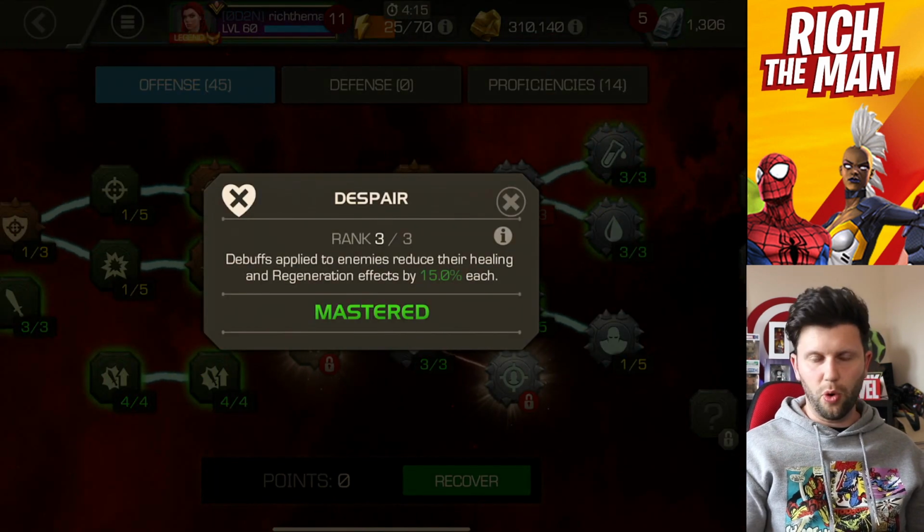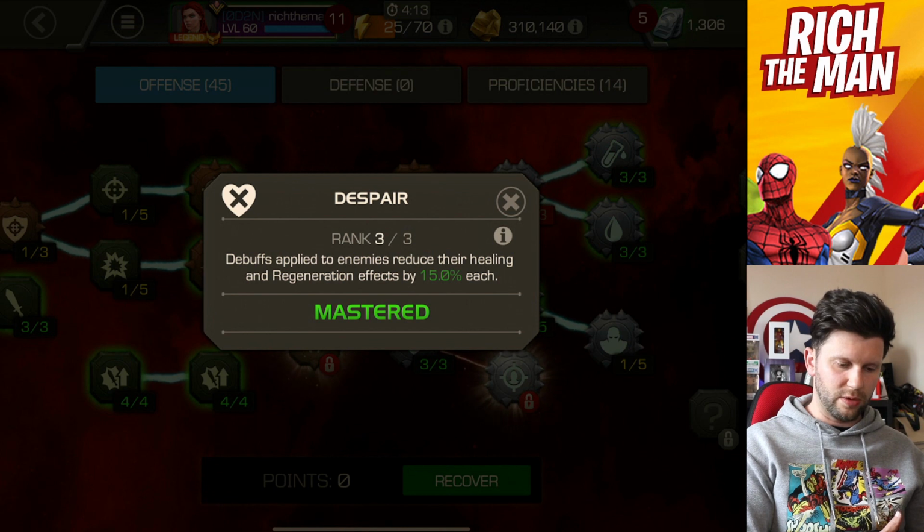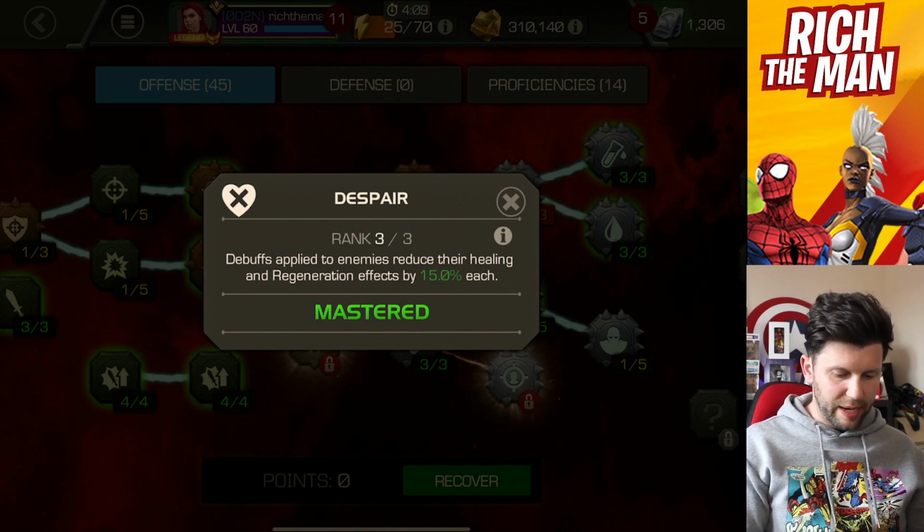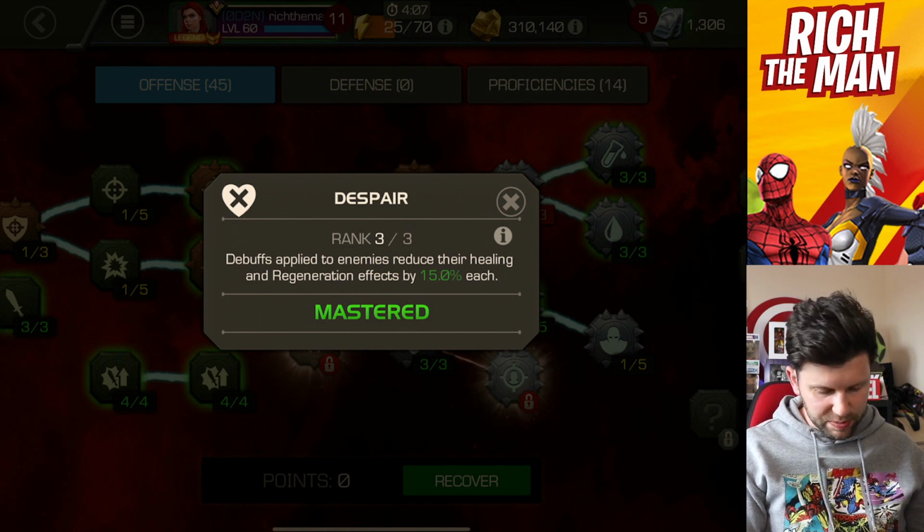And despair is an important one, especially to deal with the likes of Wolverine, which is debuffs applied to the enemy reduce their healing regeneration effects by 15%.